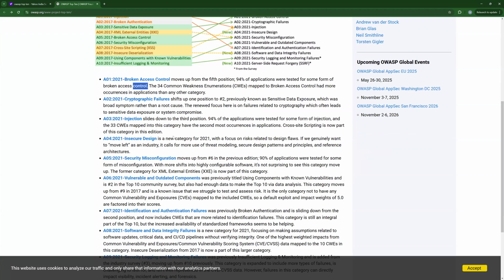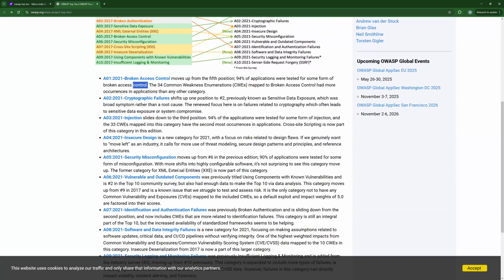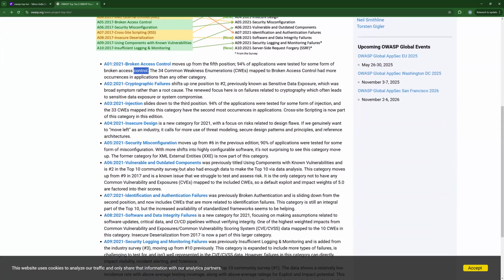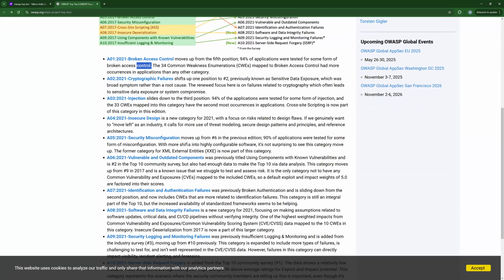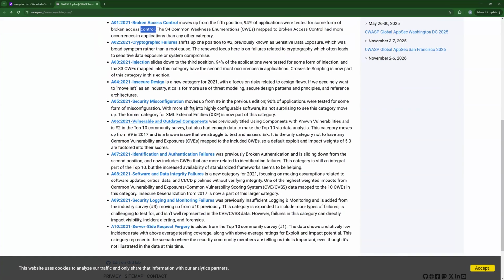Insecure design, this comes at the time of designing itself. When you're designing the application, at that moment itself you may have to plan. Sometimes the way you have designed your entire software might lead to a risk. Security misconfiguration. Then again, outdated components. All these are leading to issues whenever you use something which is deprecated.